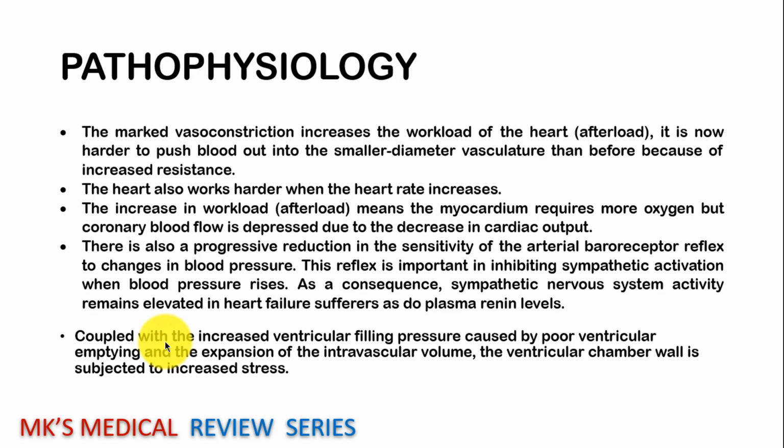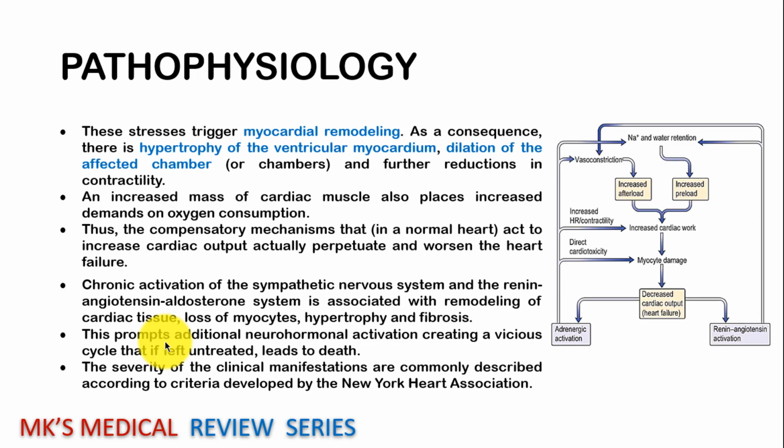Then of course, this coupled with increase in ventricular filling pressure, which is caused by poor ventricular emptying, as well as the expansion of the intravascular volume, the ventricular chamber wall is going to be subjected to stress. Then this can further tip this heart into beginning to remodel from hypertrophy to dilatation, then eventually heart failure. So because there is an increase in the mass of the heart, there's going to be an increase in the demand for the oxygen, and then this is also not going to be met by the oxygen supply.